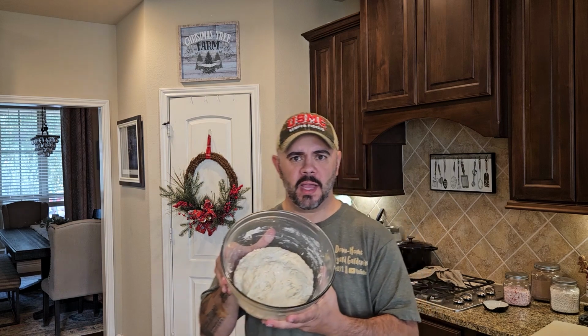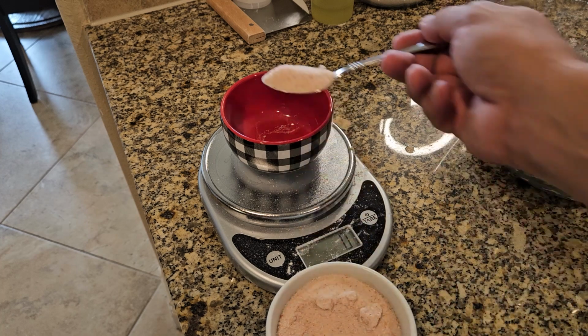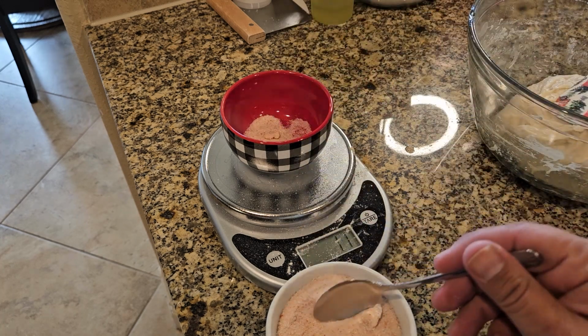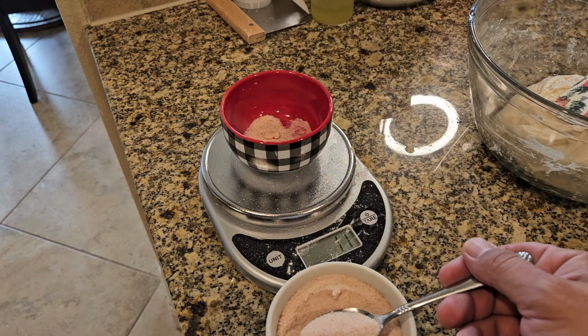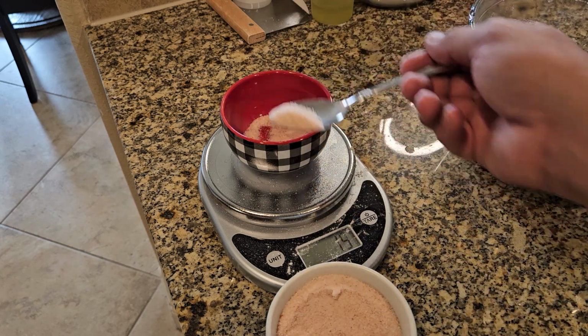All right, everybody, it's been an hour. Now, this next step requires you to add salt to the sourdough. So we're gonna do about 9 grams of salt. You can use the pink salt like I'm doing here, the regular iodized salt, whatever. Oh man, I did way too much. We're gonna do 9 grams.